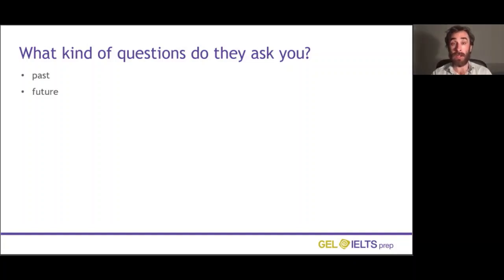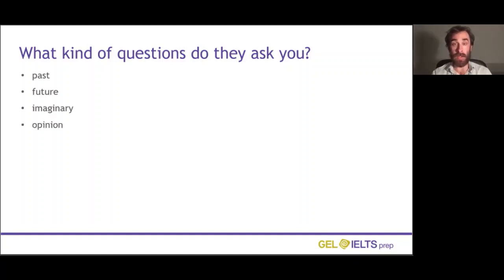Some questions ask you to make predictions about the future. What do you expect to happen in the next 50 years? Something like this. There will be imaginary questions or hypothetical questions. These will be questions asked in the second or third conditional, asking you to imagine a reality where something is true.